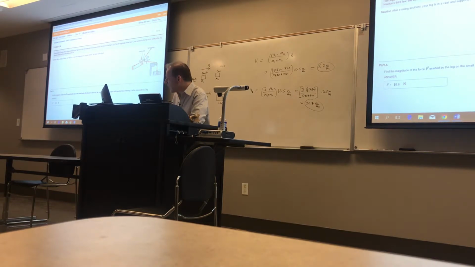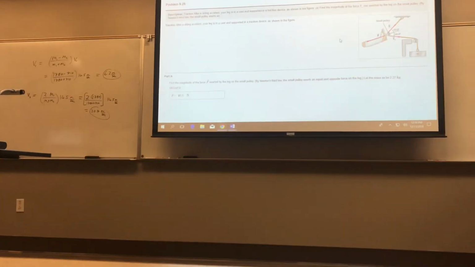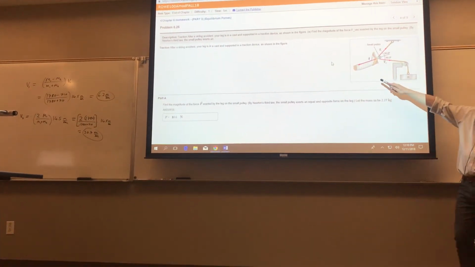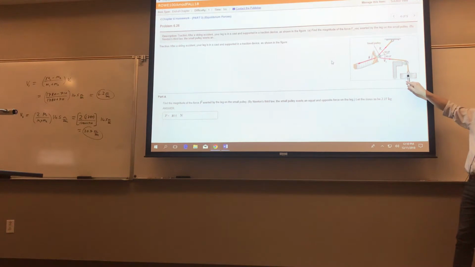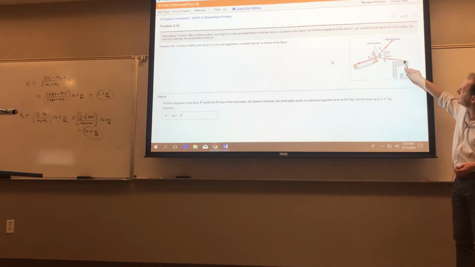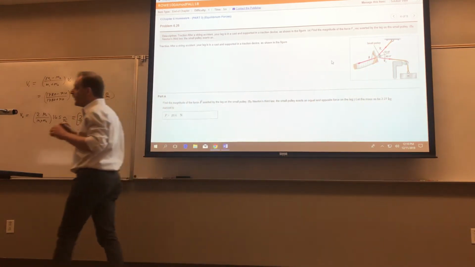So for this one here, yeah, we have to look at the forces. So what is the force that's being exerted on this rope here? So this is a weight that's hanging freely, isn't it? So here's your broken leg. There's a weight here that's hanging freely. So what's the force exerted by this mass M? It's going to be mg. So the tension T pulling up the rope is equal to mg. So the tension T2 throughout this rope is equal to mg. So you've got an mg in the rope.